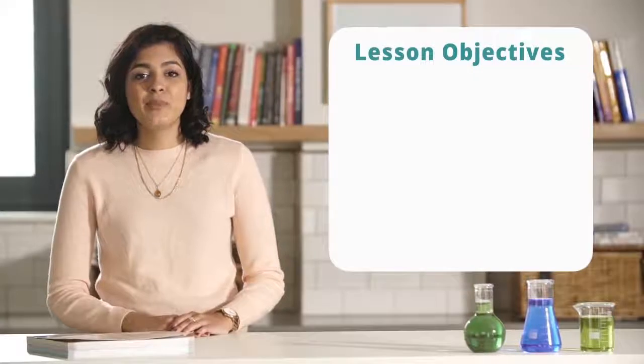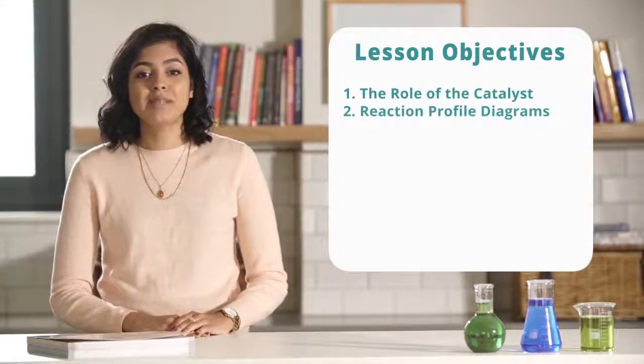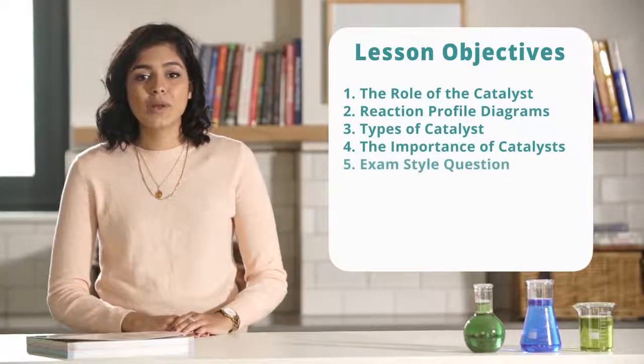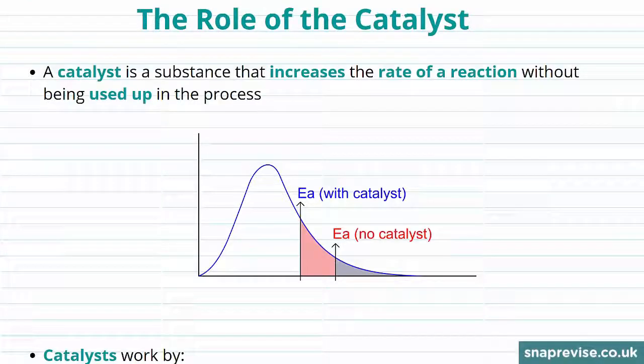Guys, in today's video we're going to take a look at the role of the catalyst, reaction profile diagrams, types of catalyst, the importance of catalysts, an exam style question, and finally a summary. So what is the role of a catalyst? Well, a catalyst is a substance that increases the rate of reaction, as we know, and it does so without being used up in the process.